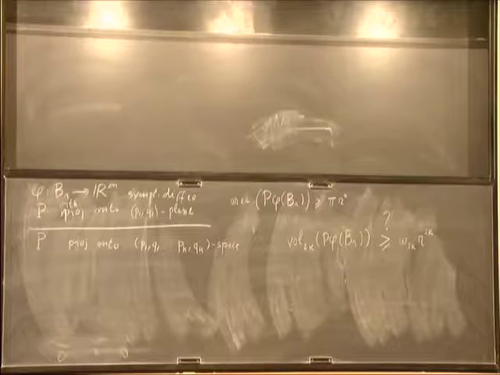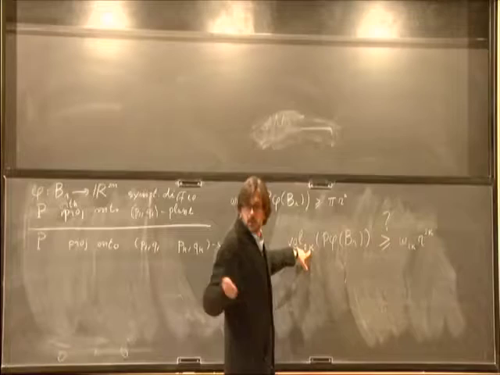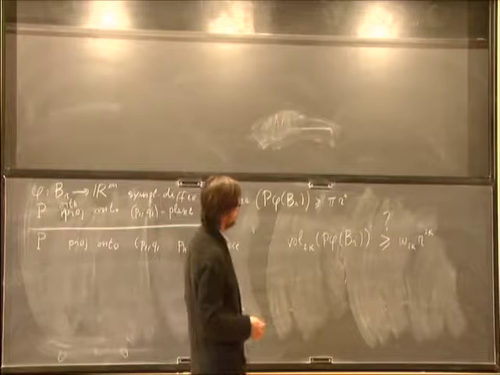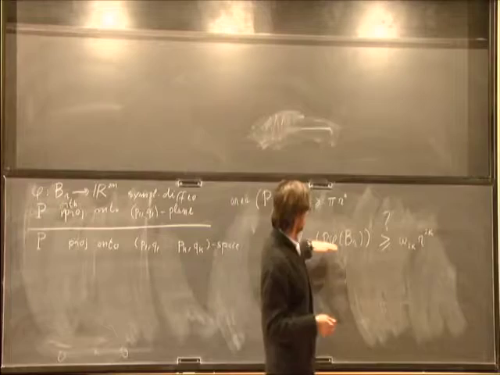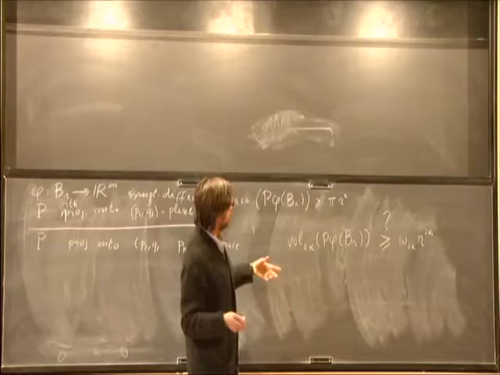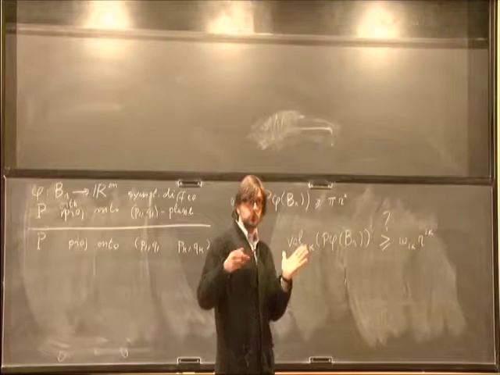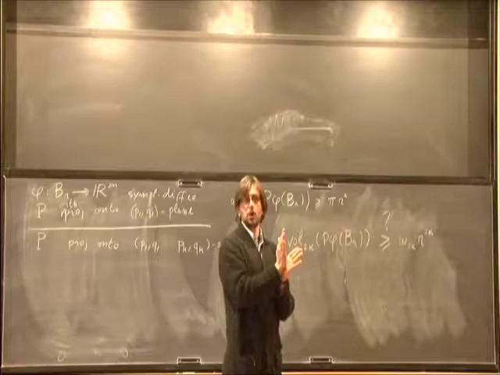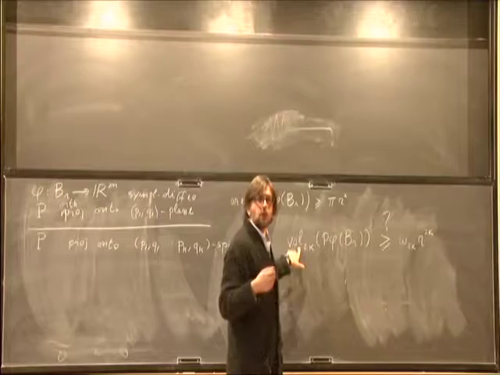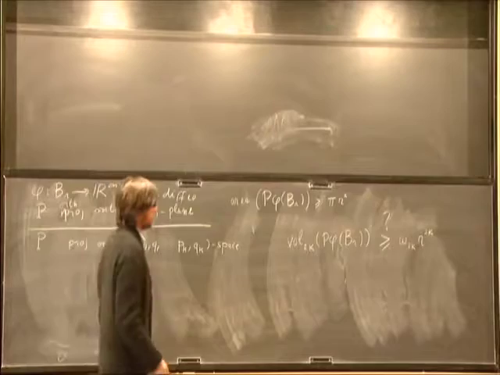A couple of observations. This is true for k = 1 by Gromov, and trivially true for k = n because the map is volume-preserving. So it's an interpolation between Gromov and Liouville. Also, to formulate this with volume one needs the Euclidean structure of R²ⁿ. To use only the symplectic structure, one can take any symplectic vector subspace, project along the symplectic orthogonal, and replace the volume by the integral of ω^k / k!. It is a symplectic statement.